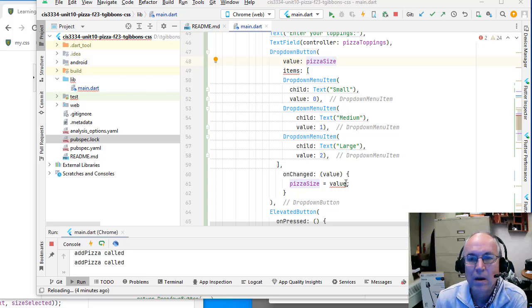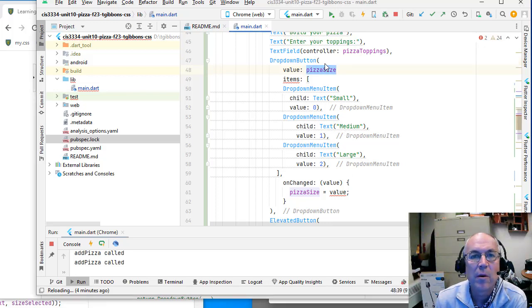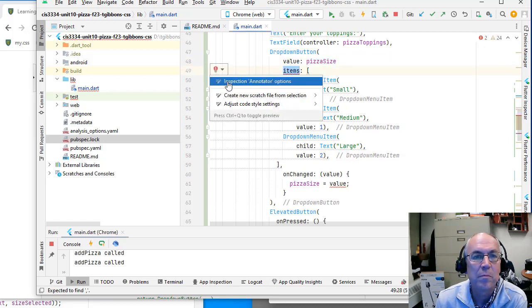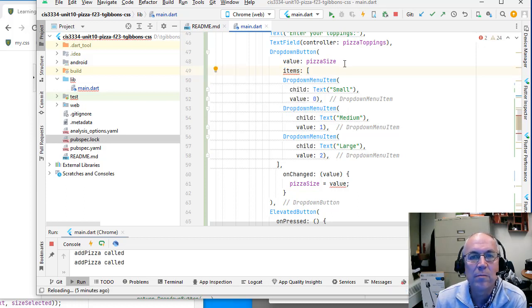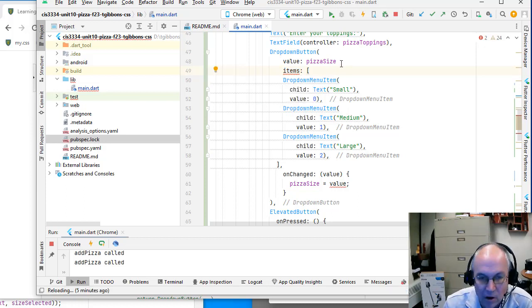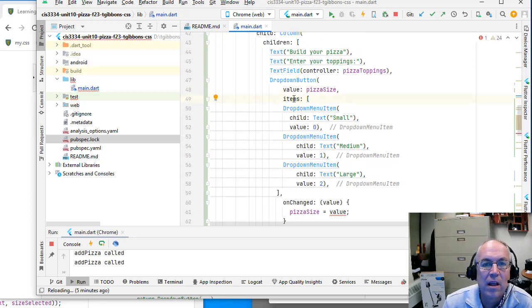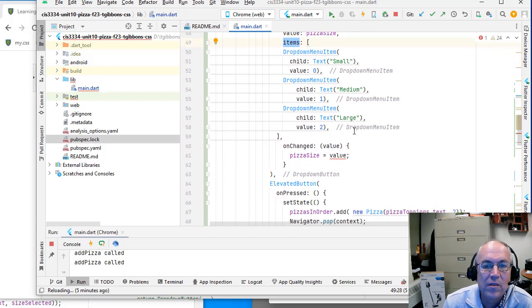Okay, so I've got the value in here as my pizza size. Often if you see an error like this and there's no good indication, that usually means maybe a comma or some sort of formatting thing. So like here I know, I go, whoops, I'm supposed to have a comma after each of these attributes, and that's the problem. So often if some item is flagged, look at the line before and see if it's ending values, okay?